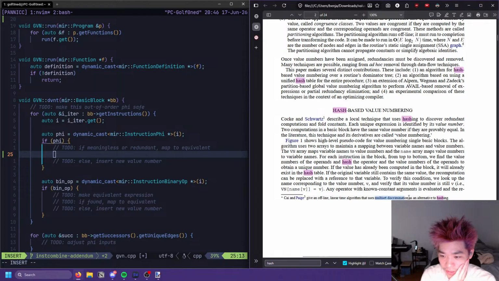Multi-set discrimination. What is happening here? Oh man.